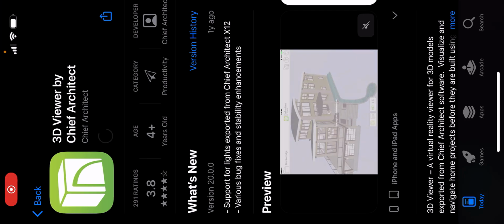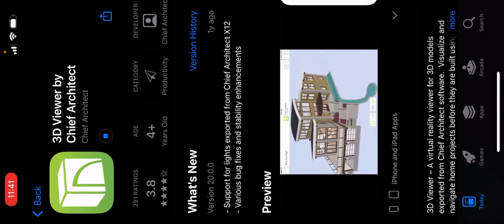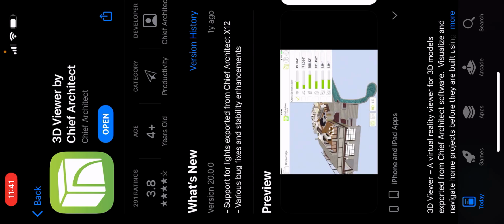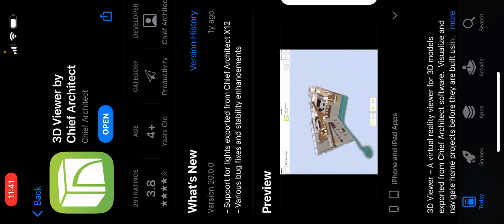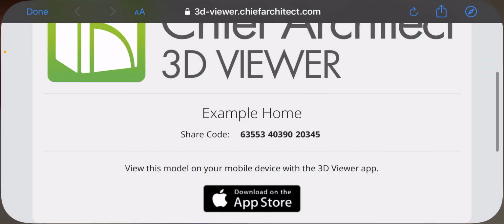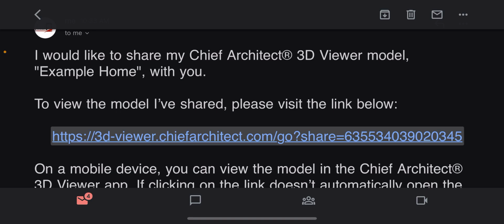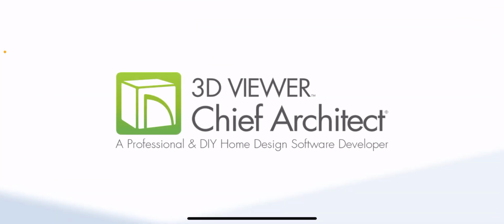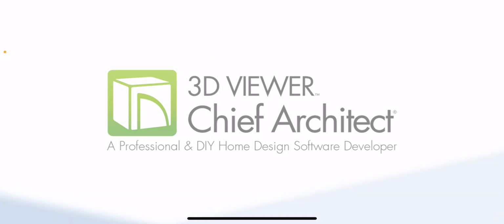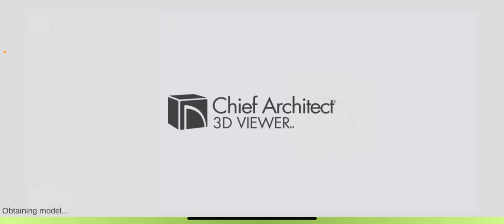Phone is sideways for a second here. It's a very quick download, free app, no sign-in, registration, anything. It'll download in a few seconds, and we can open the model right on up. So once it's downloaded, I recommend going back to that email again. Click the link one more time. Now it'll open the model within the app. So this is very quick, easy. I mean, within a few seconds, we've got that model open. So don't worry at all about downloading the app.